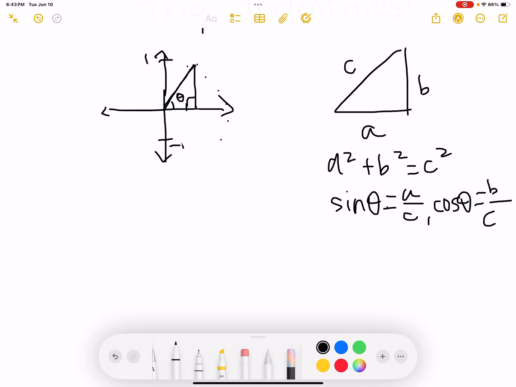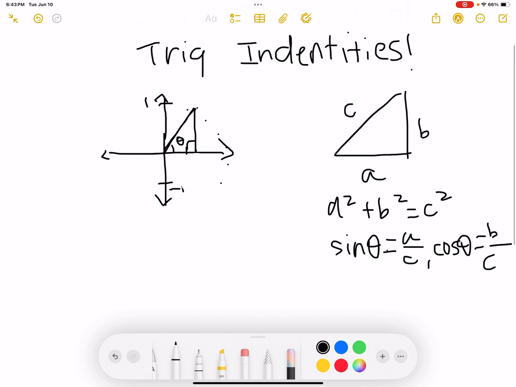So on the left, you can see a picture of the unit circle with a right triangle with angle theta. We can see that this side is equal to sine theta and this side is equal to cosine theta, because sine theta is the opposite side over the hypotenuse, and cosine theta is obviously adjacent over the hypotenuse. And the hypotenuse is equal to 1 since this is a unit circle with radius 1.